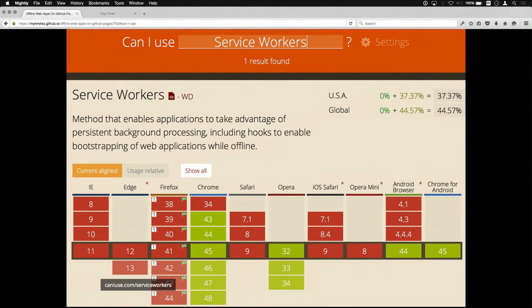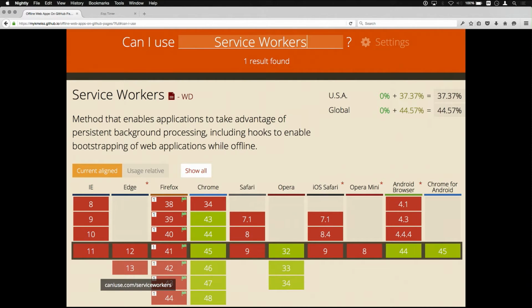So the last caveat is that all of this work is in progress. It's not quite done yet. Can I use service workers tells you some information that is mostly up to date, except for in the case of Firefox, which I'm going to work to fix, because as you can see from this screenshot that I took yesterday, Can I Use says that service workers are not available or won't be available in the upcoming 42, 43, and 44 releases, and we're actually planning to enable them in either 43 or 44.